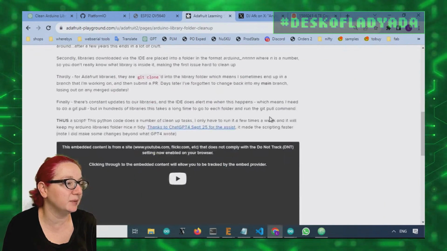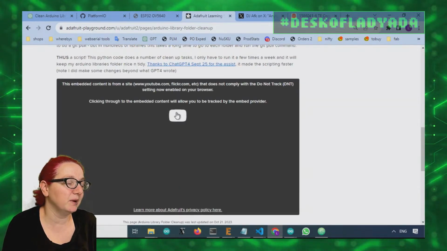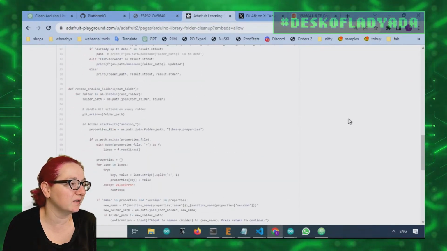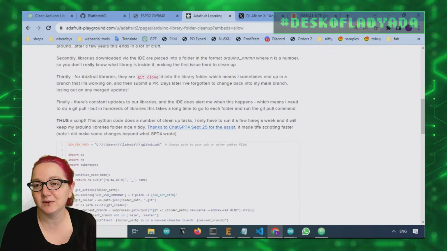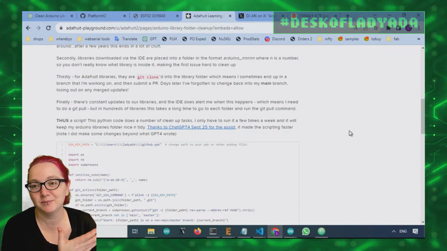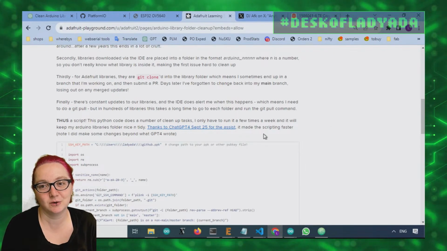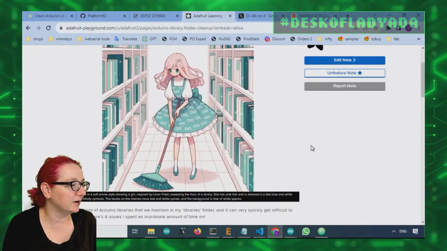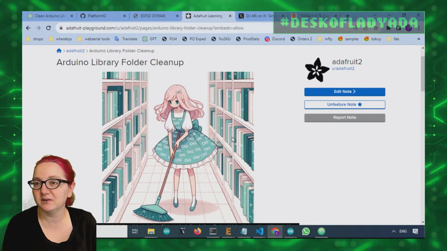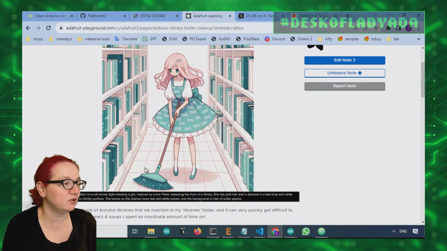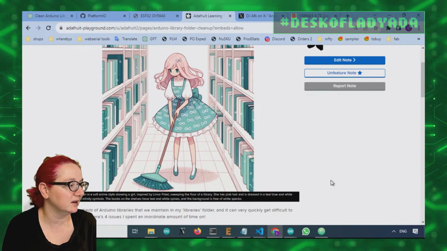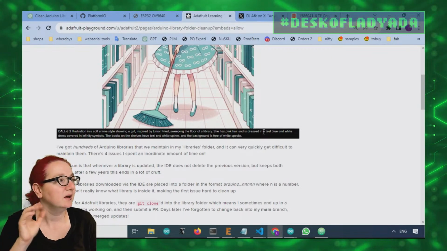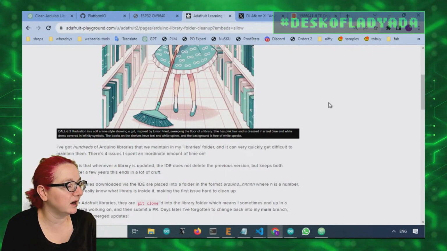So I think this will be handy for people, especially if you're like me, where you maintain hundreds and hundreds of libraries, or even a dozen libraries. And you'll see it even respects your do not track setting, which I have on my browser. So you have to click through to show embedded links. This is an embedded gist. And also I used DALL-E 3 to create a nice image and give credit to the prompt and DALL-E 3. So that's one thing I worked on.